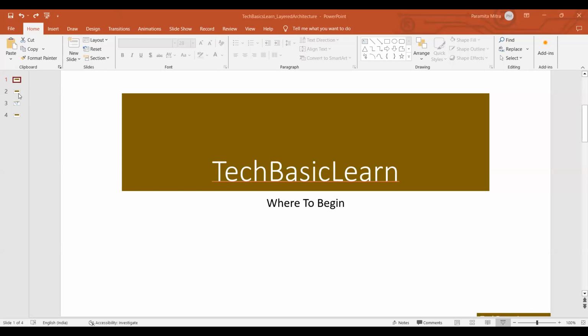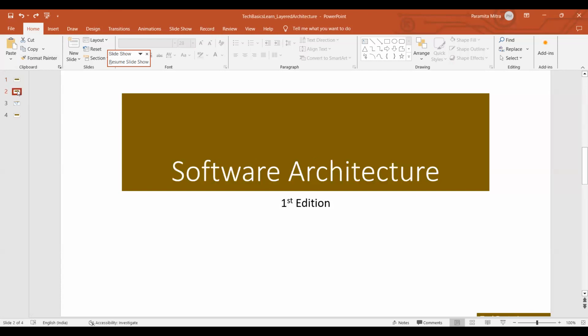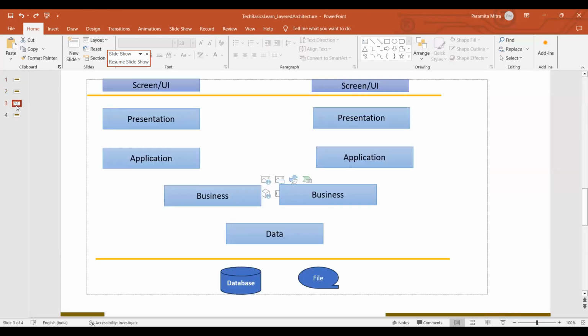We have today's topic, which is a very heavy topic, but we'd like to keep it much simpler, and hope you're going to enjoy it. It is about architecture. Very precisely, as part of the series, we first try to cover a very basic topic, that is a layered architecture.